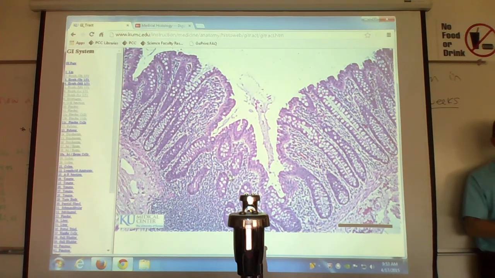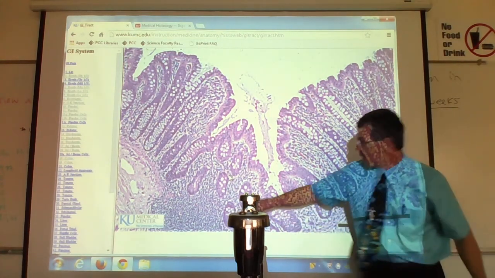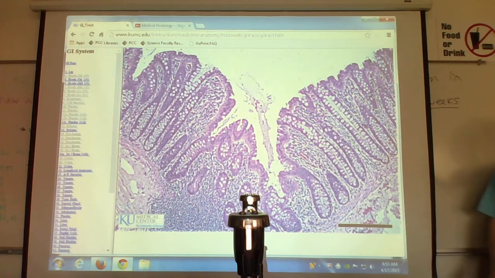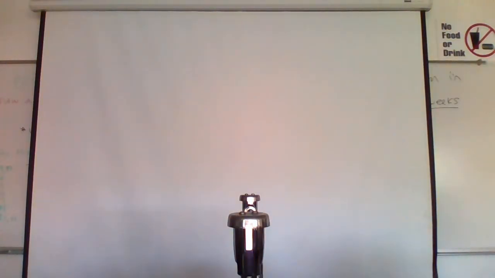So, do the crypts have goblet cells? Yes, so they can. Like this one has a lot of goblet cells. The goblet cells increase along with the organ. So the duodenal ones have less, maybe. Let's see more slides. Yeah, more slime. Do all of the intestinal ones have a special name? They're all crypts, so they're all the same. Maybe there might be different names for the colon one. They're all crypts.